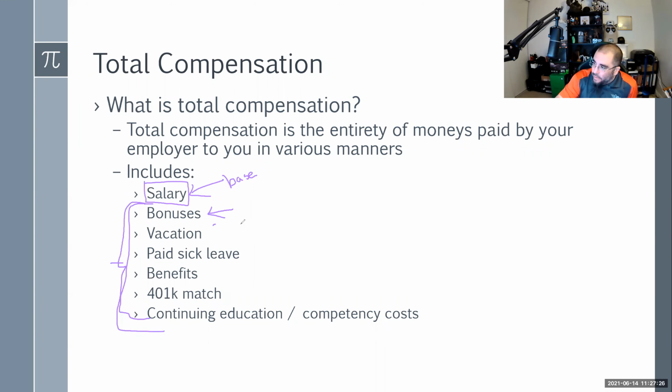As I've gotten older, these are probably my two big things that I look for in a company. I don't know about many of you guys, but these are two things that I look for. I want to know how much vacation I'm going to get, and then also, are they paying anything for paid sick leave or paid time off, anything like that? I think it's just because I'm getting older and I actually like my vacations now. When I was younger, I didn't really care too much about my vacations. Now I really like my vacations and I like having to leave work and not have to do work. So these are big, right?